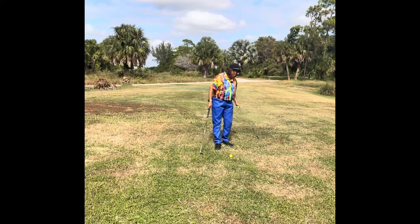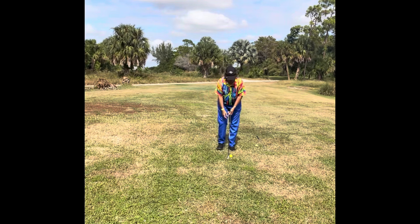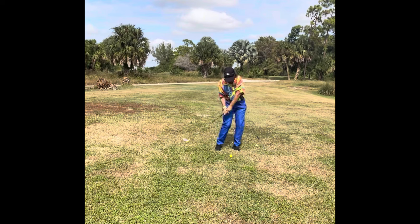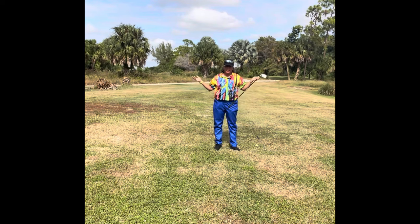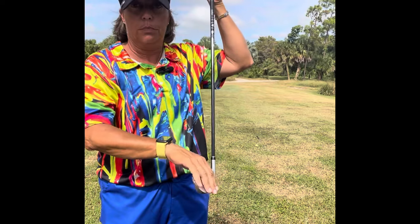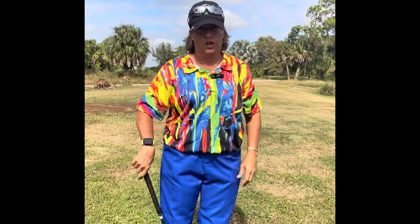So I'm going to get rid of the long tee — it's actually just a barbecue skewer with a golf ball. I'm going to imagine that there's a golf ball in the middle of the shaft as well, and I want to return the whole club and strike both golf balls — the imaginary one and the real one. There we go. So don't forget: imagine there's a golf ball in the middle of the shaft and a real golf ball at the club head. When I return that club, both golf balls are struck at the same time.